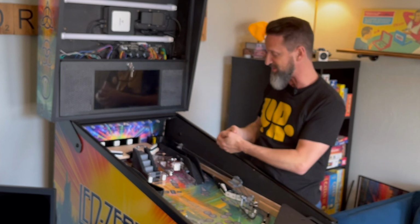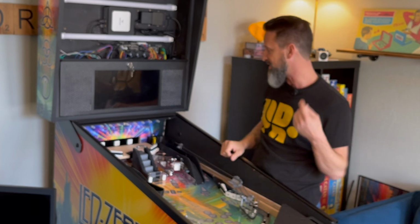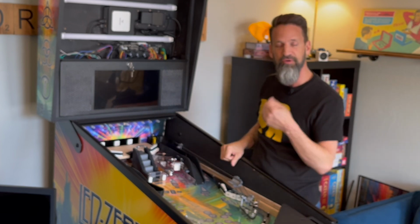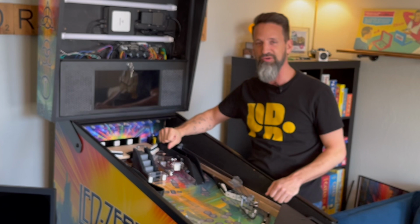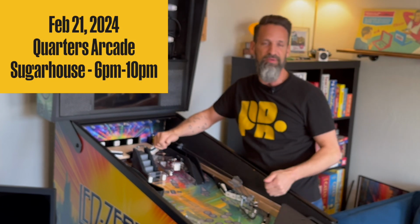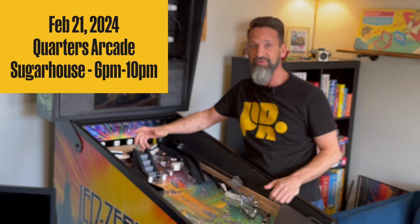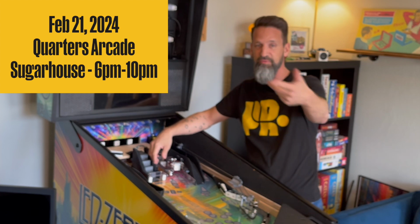We're going to make sure that lines up exactly where it should, get that other screw tightened down so it doesn't move anymore. And I'm just going to be playing games and hitting the stair over and over between now and next week when I take it to Quarters Arcade in Sugar House. If you guys are local whatsoever, please, please, please come on down. Quarters is just a fun place to hang out. Michael's a great guy. He runs a great place. Both of them, the one downtown in Salt Lake and the one over here in Sugar House.